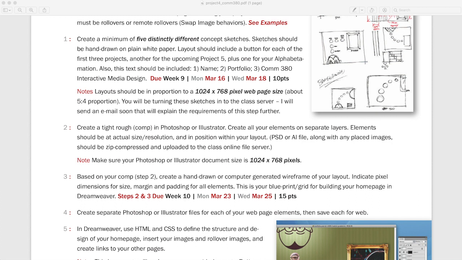So I realize this is a bit mysterious. It's a little hard to understand what I'm asking for. So I have found some examples from one of my classes last semester. So let's just get that up.